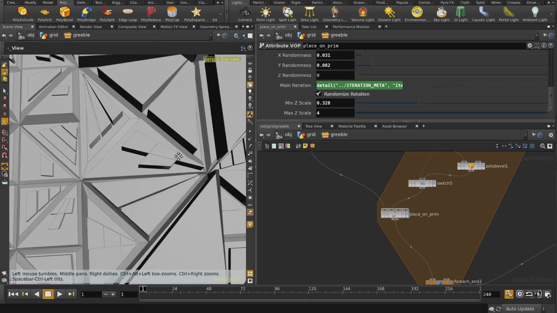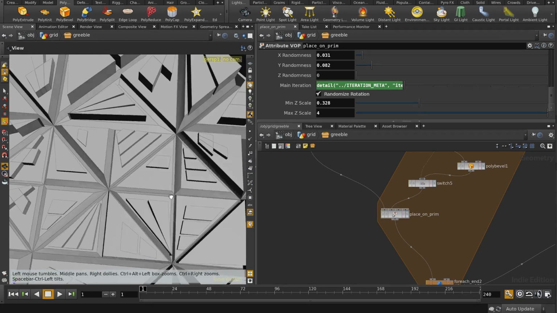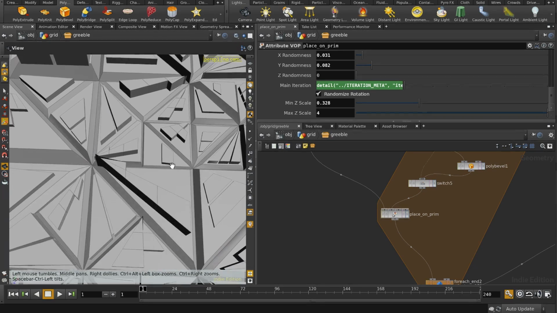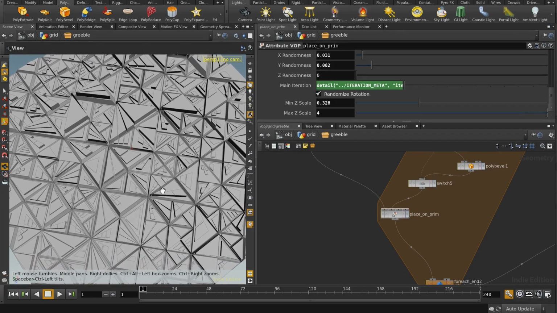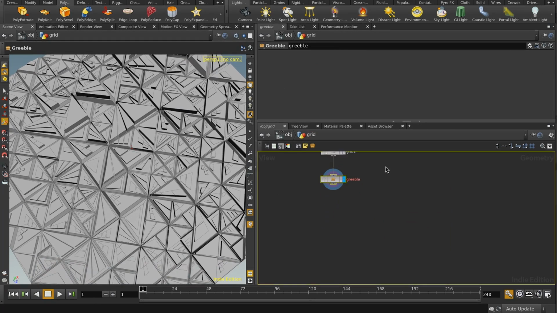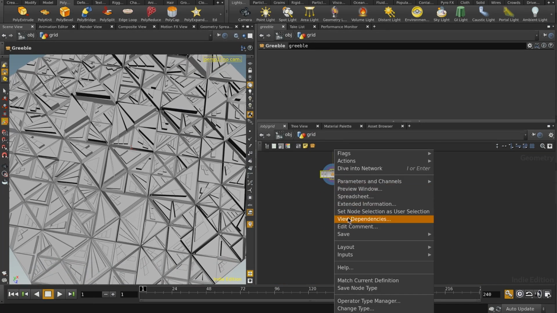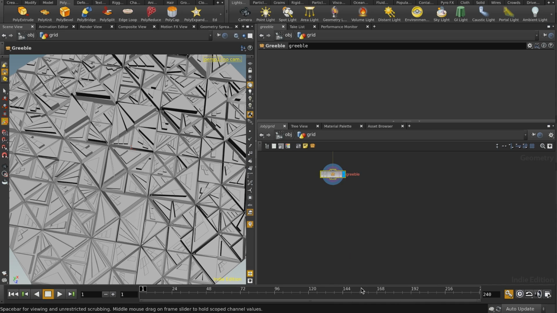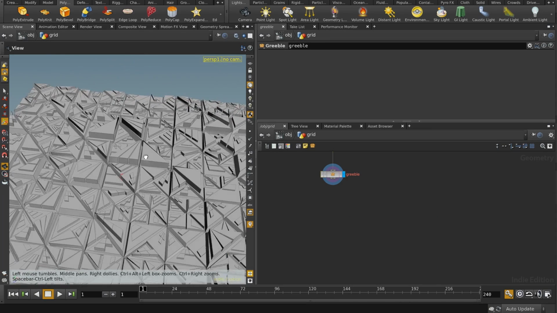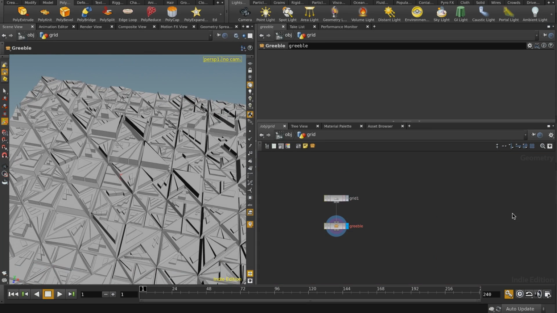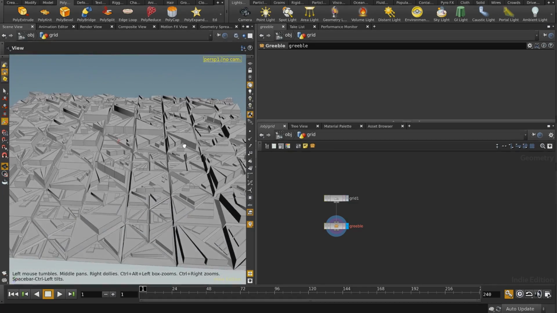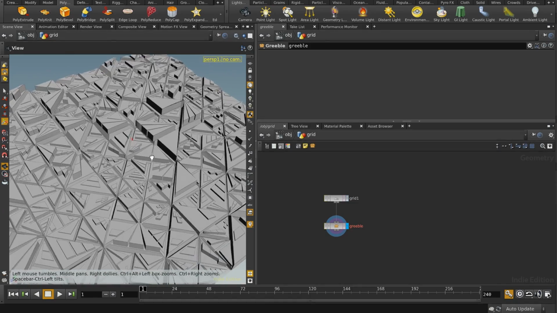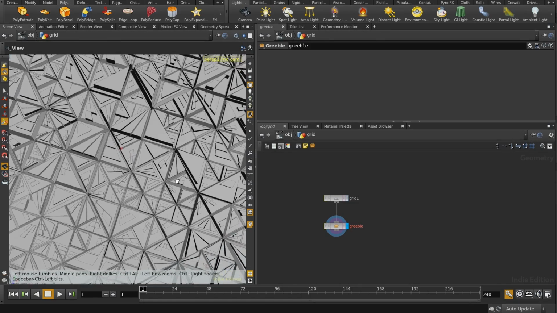Just looking to see if there's any weird or funky geo going on. And so far everything seems to be looking just fine. Okay, so let's go ahead and save again where we're at. Saving the node type. Okay, very good. And let's see if there was any other thing that I wanted to do here before we start propagating our asset. I think there might be one other thing. I'm gonna have to check my notes.